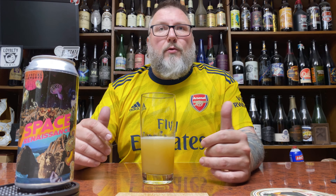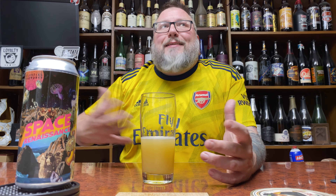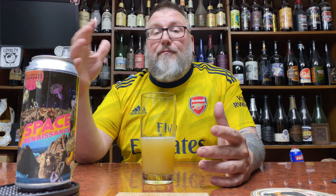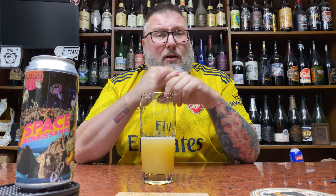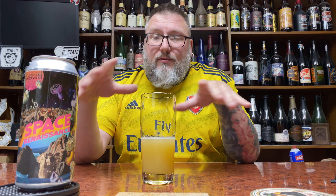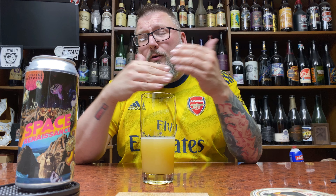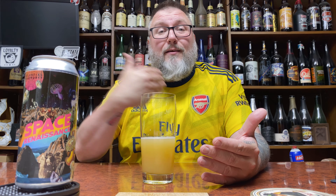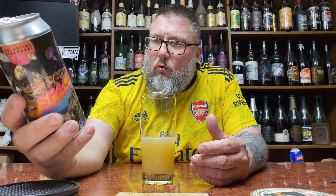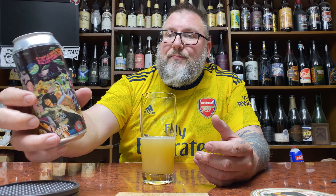They tend to come off uber sweet, or they lack impact in a weird kind of way. This drinks — even though I said eight and a half, I hesitated going bigger from the get. I knew it was a big, huge beer, and this is showing me all that kind of triple IPA goodness that I love from the people that usually do it quite well — the Other Halves of the world, the Equilibriums of the world. And here's the kicker: from what I can read on there, no lactose. So you're talking about a no-lactose triple IPA — those are few and far between on a good list for me. Art-wise, it's actually pretty cool — very much old movie styling, campy kind of stuff. I kind of dig that quite a bit. It's definitely up there.